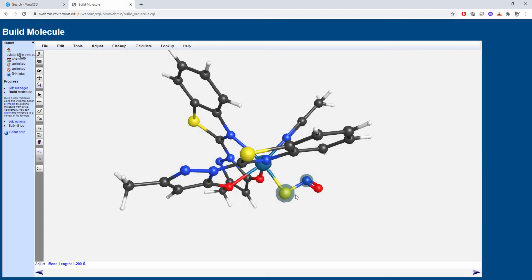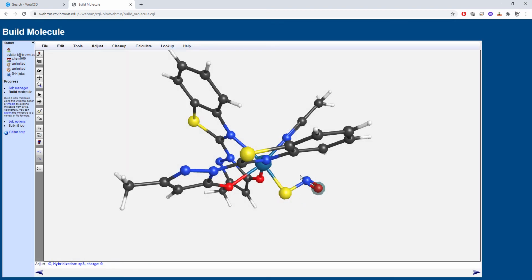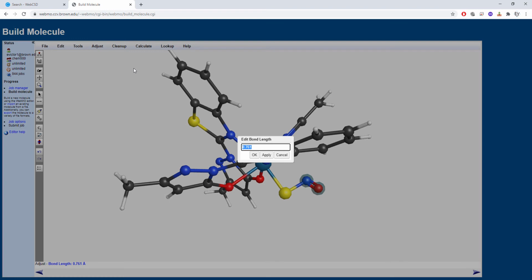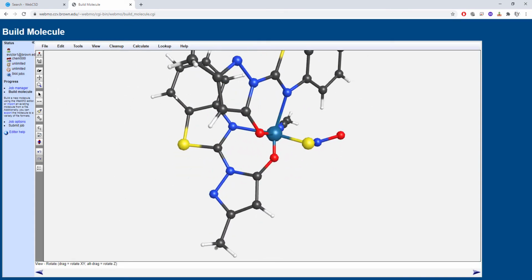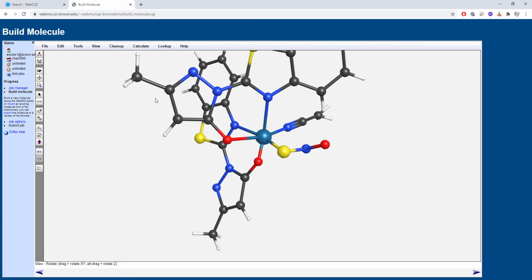In that case, and then we can do the same thing here, move out that oxygen a little bit to about 1.5 or so, or let's just do 1.2 as well. Right, so now we have it there. It looks okay. Things will get moved around and adjusted, but we have our molecule. So the molecule is built.